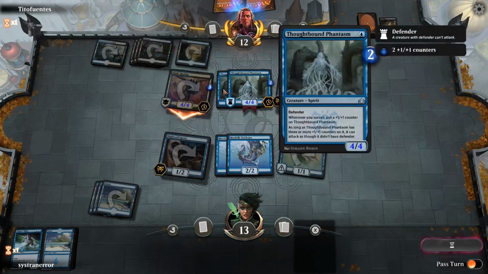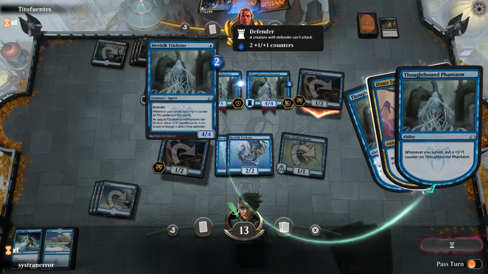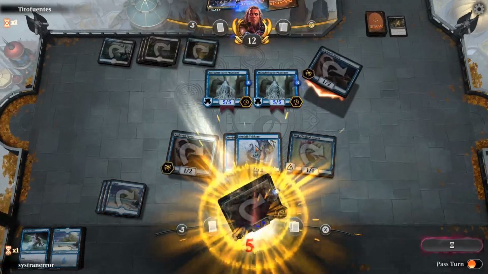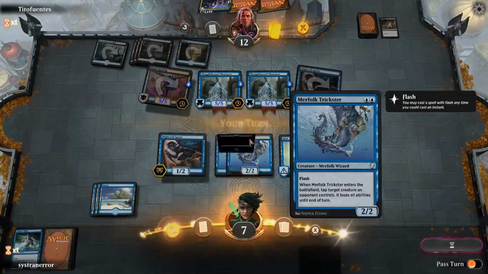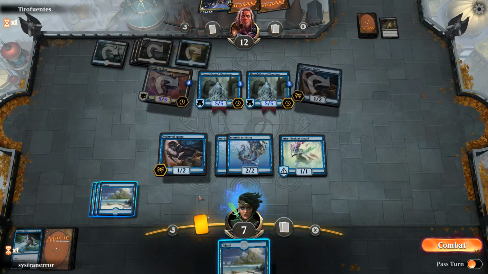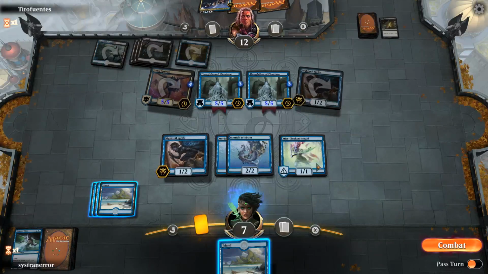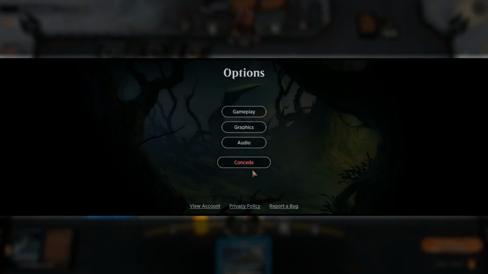And this has just been unlocked. Oh, a little side effect I just noticed. When I played the Trickster, it removes abilities from the creature. So that's why it didn't grow to 5 last turn. Okay, we just lost. There's straight up nothing we can do here. We could chump block a few times, but it's just not going to work out.